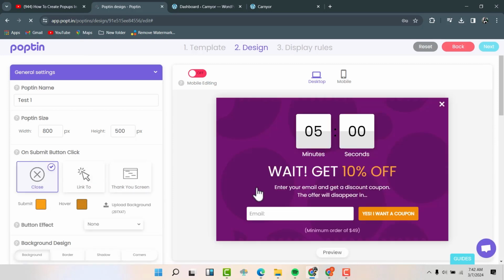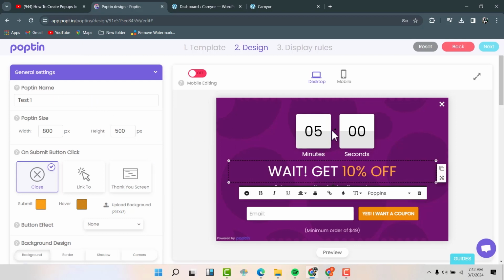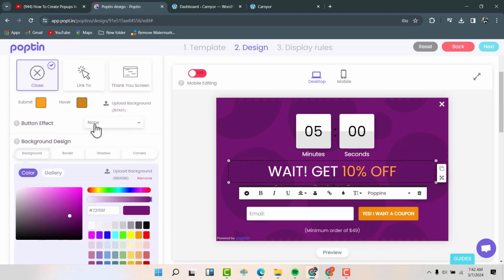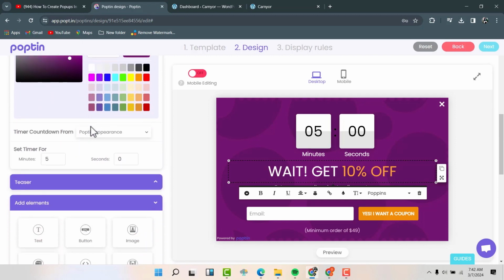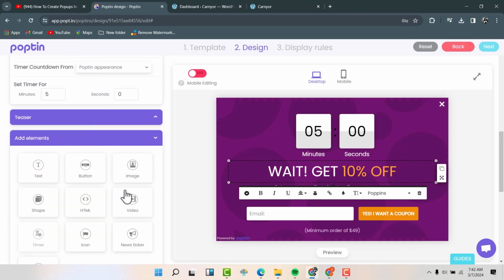So from here, you're now going to see the name of the pop-up, and you're going to see how it will look. And you can now customize here. You can change colors, you can change the words, you can change anything here from this left side. So if I scroll down, you'll be able to change so many things here, like the elements. These are the elements, you can see them here.